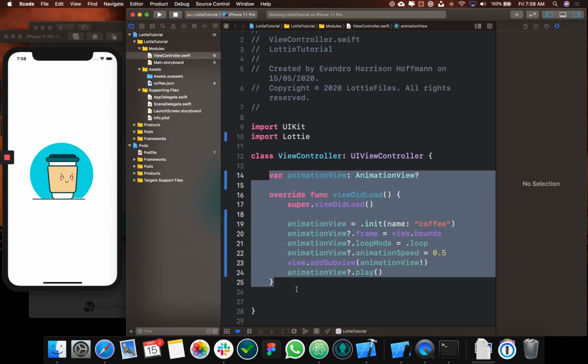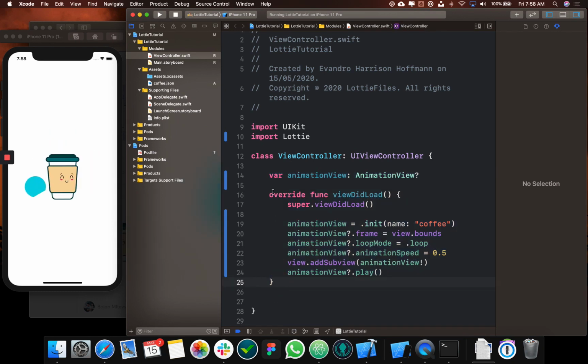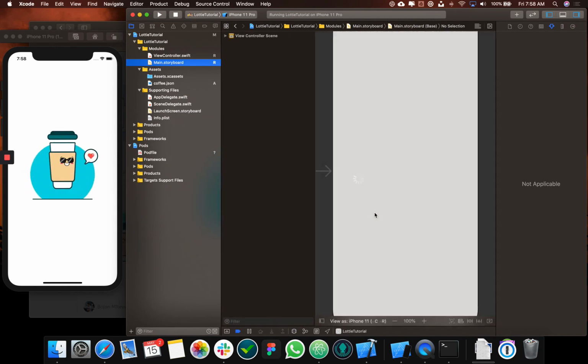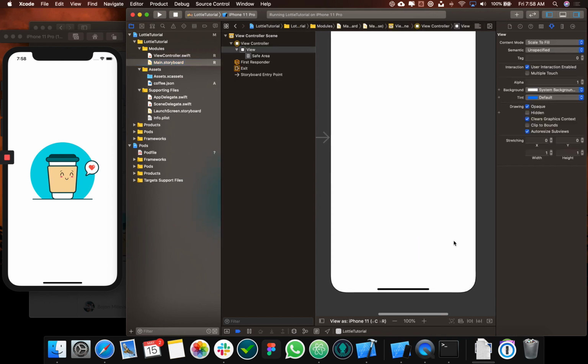We just created an animation view from Lottie using code. Now we're actually going to use the interface builder to add our next one, because this is going to be a little bit more complex. We're actually going to use a progress view in our next part of the tutorial. How to do that? Okay, let's do it in a few steps. First thing, we're using storyboards, so I'm going to just come here and add a button to my view controller in the storyboard.